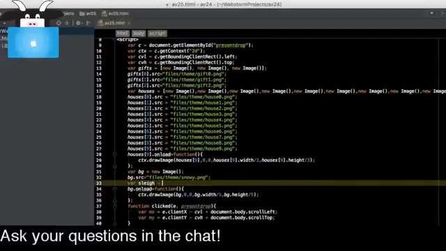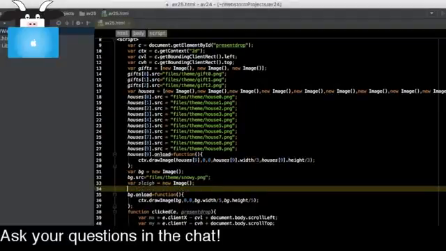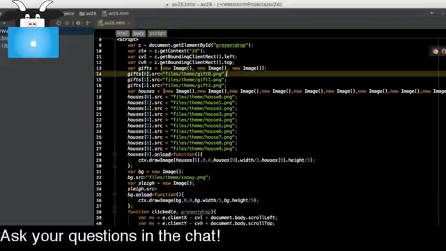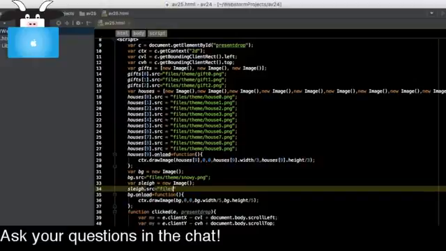var sleigh equals new image. So that creates a new image, and then I need to set its src, source, to a certain file that I have, which you won't be able to see me searching for, but basically, I will be going through Finder trying to find where I have that file saved. So, what is it? It is av25.html. Okay, then I go here, show in enclosing folder, files, theme, and so, files, theme. Okay, so now I found the title of it, so files, theme, /slay-1.png. So, now I have that saved.